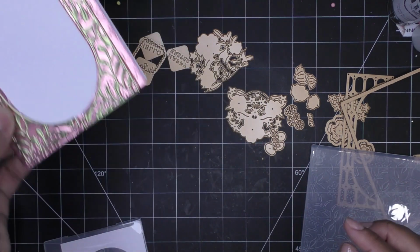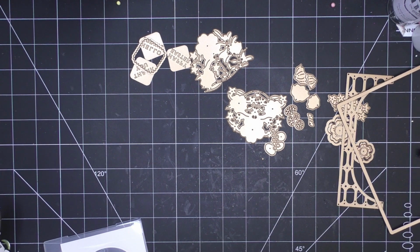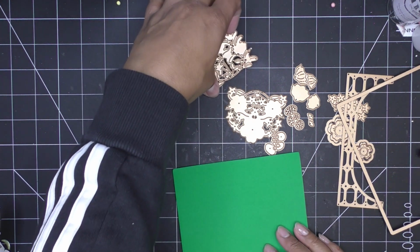We're not gluing this down yet though. What I'm going to do is grab a piece of foam. I usually have some just sitting here. Here we go. Let's do green. Why not, since we're doing greenery? I'm not going to keep this, it's not going to be part of my design here.